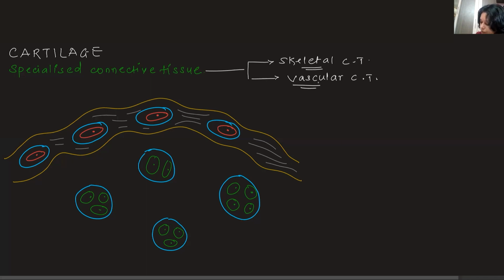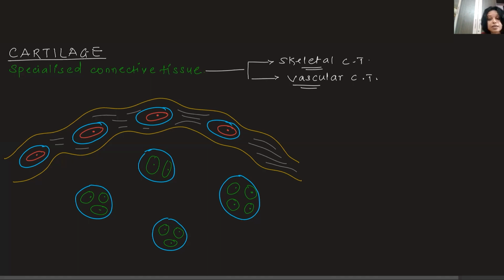The second category is vascular connective tissue. Today we are not going to discuss vascular connective tissue, but I'll tell you what it is. Vascular connective tissue is mobile connective tissue. That means this is a connective tissue that flows through a defined pathway. Under this category, we are learning about two vascular connective tissues in our body. The first one is blood, and the second one is lymph. Our today's topic is cartilage.